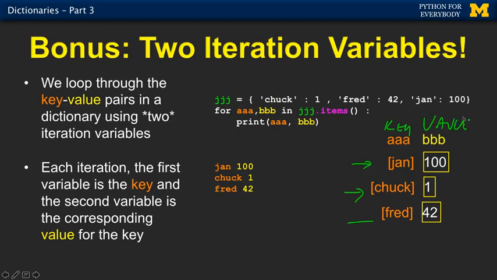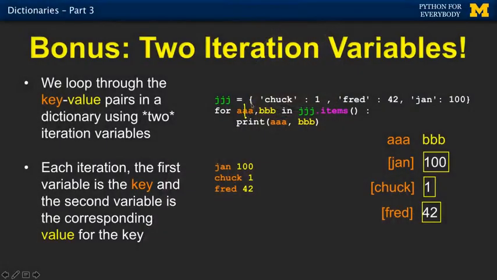So it is basically saying, I usually call this K and this V to mean key and value, but I'm using non-mnemonic variables so I don't confuse you. And basically that just means that we're going to go through all the key value pairs. This was the key, this is the value, and we're going to run this loop three times, because there's three things in the dictionary, and we're going to hit each of the key value pairs, and so it prints out Jan 100 Chuck 1 and Fred 42. So this is a very succinct and convenient way to go through a dictionary, and see all the key value pairs, and not have to manage any of the stuff manually. I usually name this K and V, or key and value, because that keeps it straight in my mind. The key is the first iteration variable, and the value is the second iteration variable.